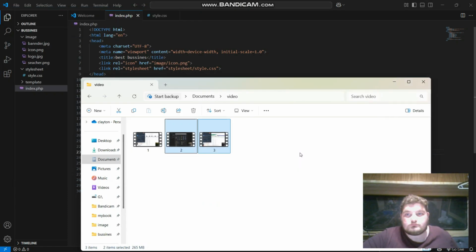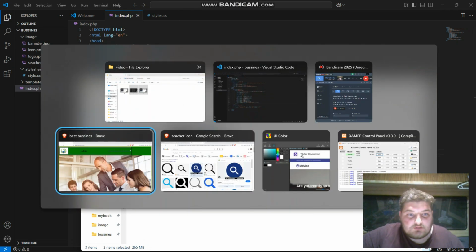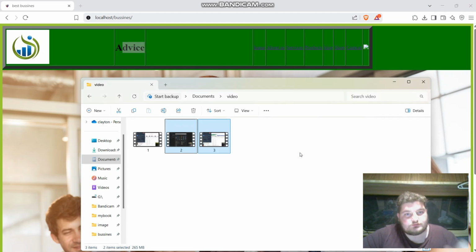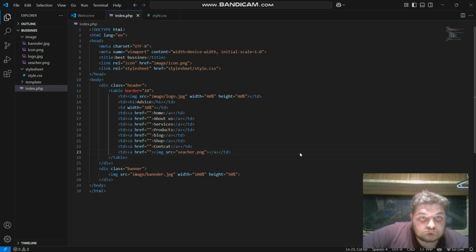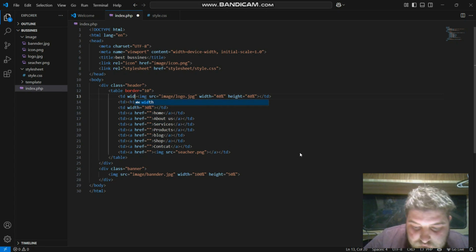Welcome back. So there's a bit of an error with our code here. Go have a look at the site. Put a space between our advice and our icon, which we didn't actually put in. So width equals 20%.